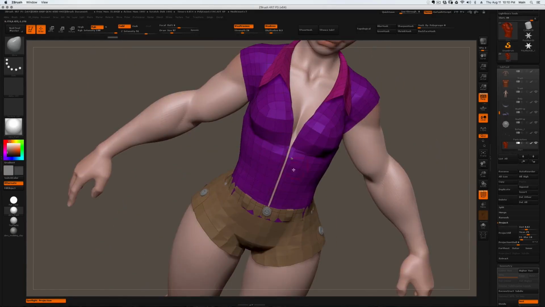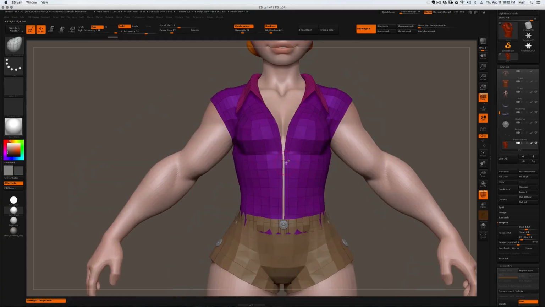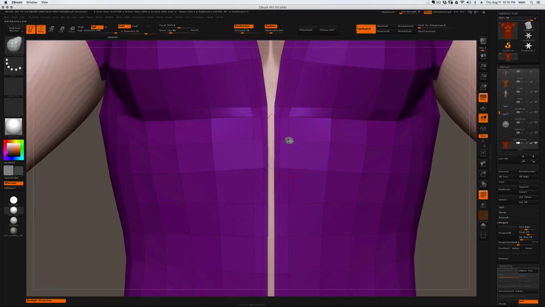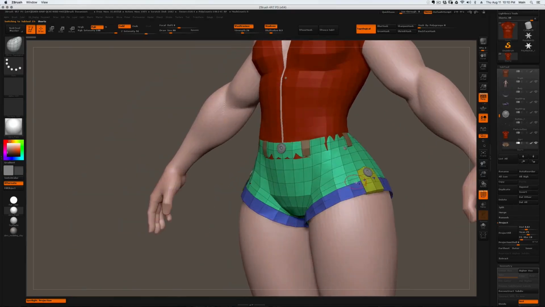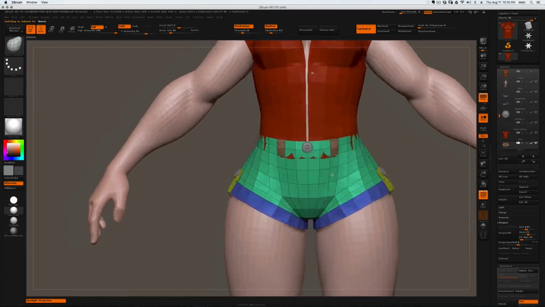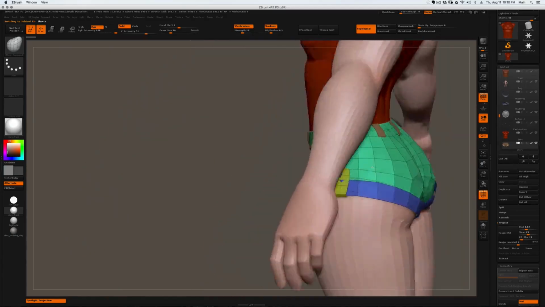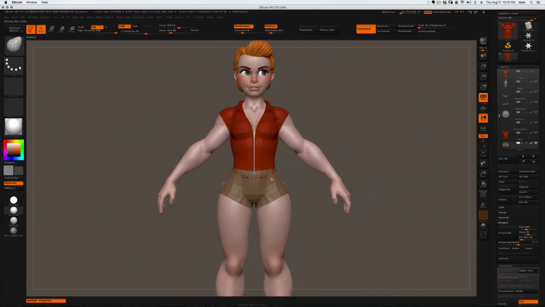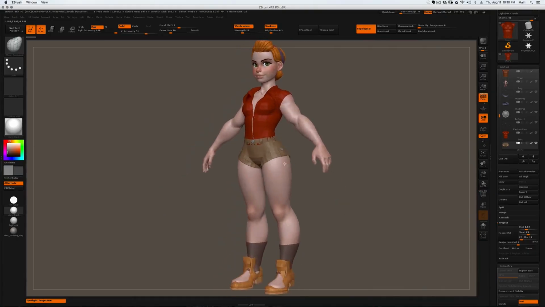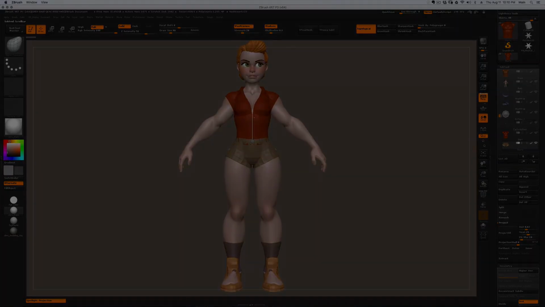This shirt is going to button in the middle, so it doesn't close just yet. When I'm ready to finalize this shirt, I'll pull this over, however it should go, so that there's an overlap there. And then I've built this button that I can duplicate and move all over. Same with these shorts. I've kept them very, very low and just blocked in the pieces that need to be there. And then when the time comes, I can thicken this stuff up and add detail, which will be the next step. But this is the goal for this week, getting to this level.